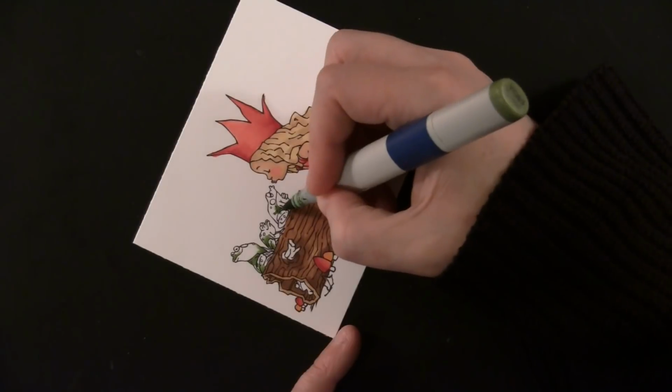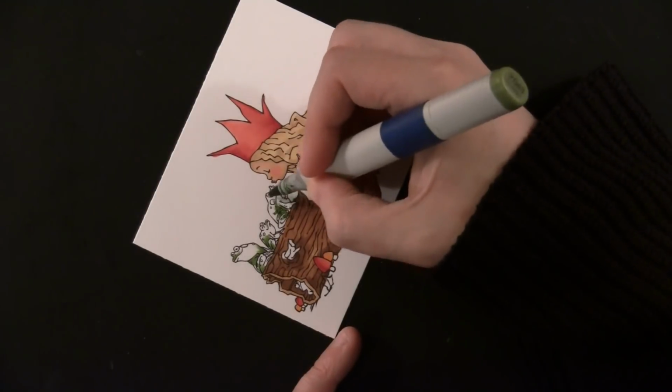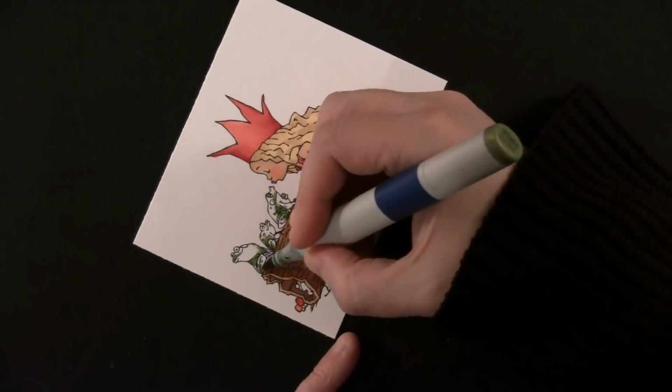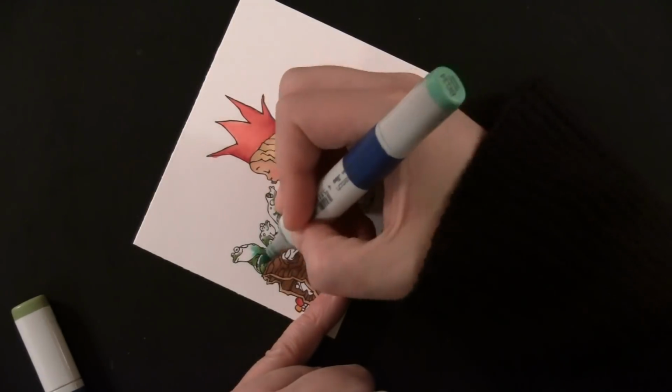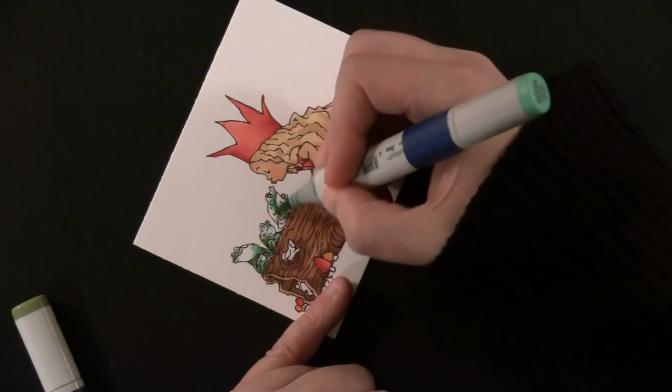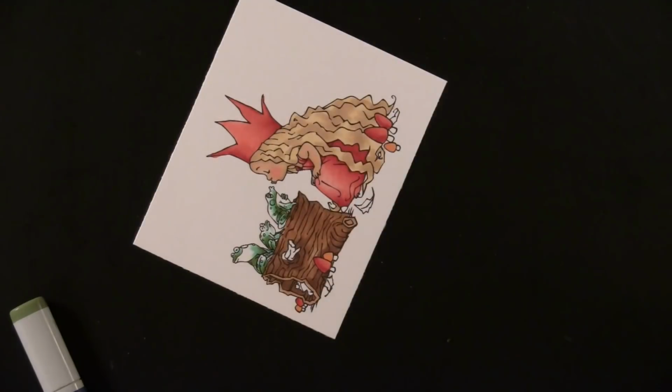And for these, I found it was fun just to add a touch of sort of a turquoise look. So I'm just starting with a green in a few spots, and then I'll go back and blend that with a more turquoise color. So just sort of going over that green and feathering it towards the white areas.